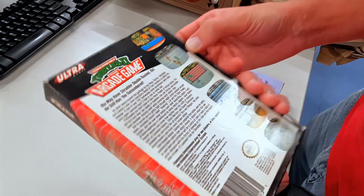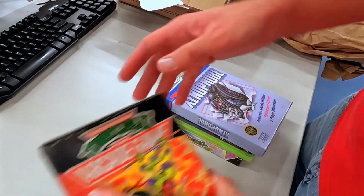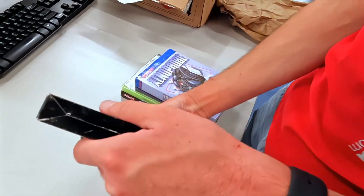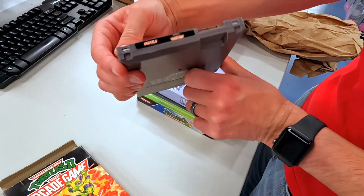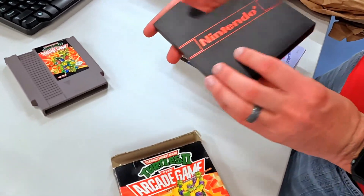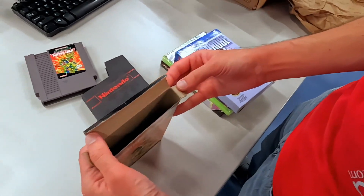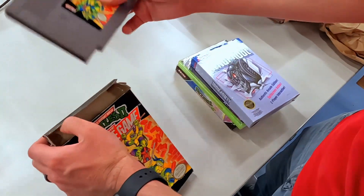We've got Turtles 2. I know we see this one quite often — it's a very common one. Maybe we should check the inside. I thought it was empty when I first saw it like that, a little concerning, but we've got some goods inside. Turtles 2 — that's actually really nice, great shape. There's not really any discoloring on that. We've also got a Nintendo sleeve — always very desired, people love their sleeves. Still got the flippers of the box on there.